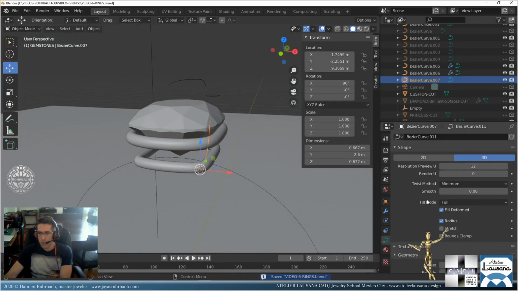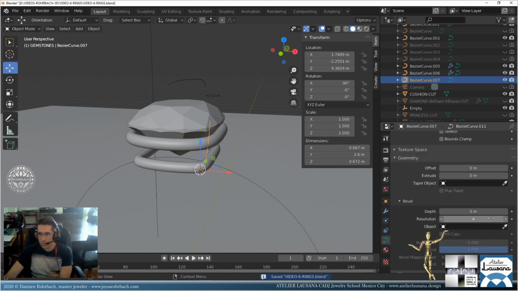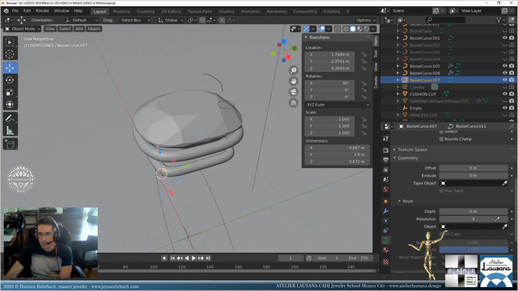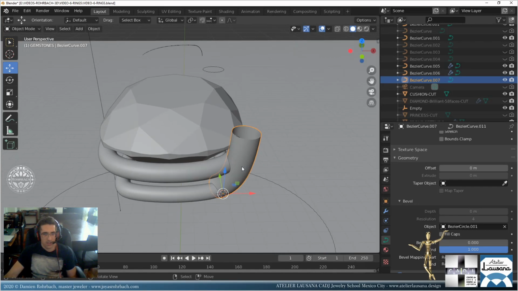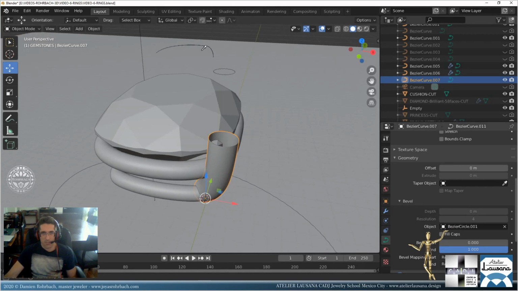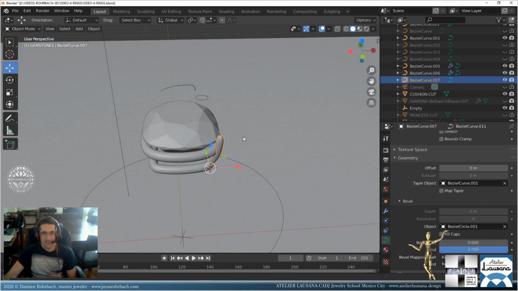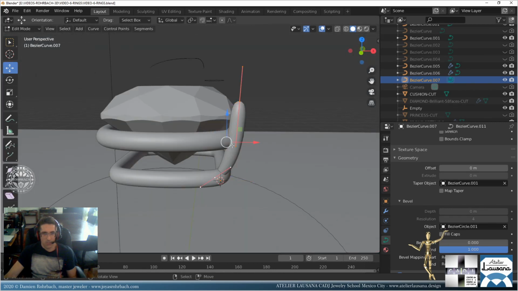Now, let's make it more resolution. And let's use the same circle here. Okay, that's pretty good. And so let's use the same taper here. Okay, now I can go back to edit mode.